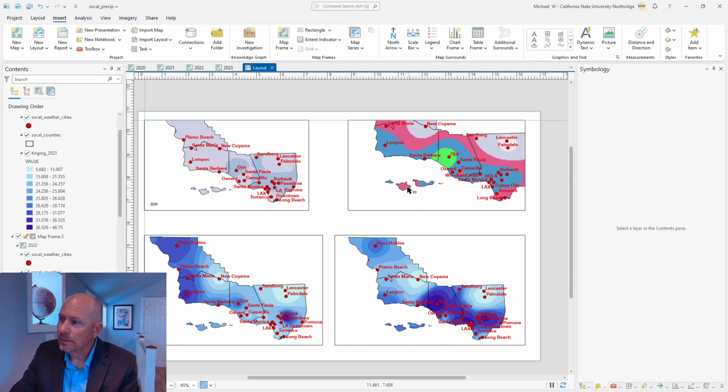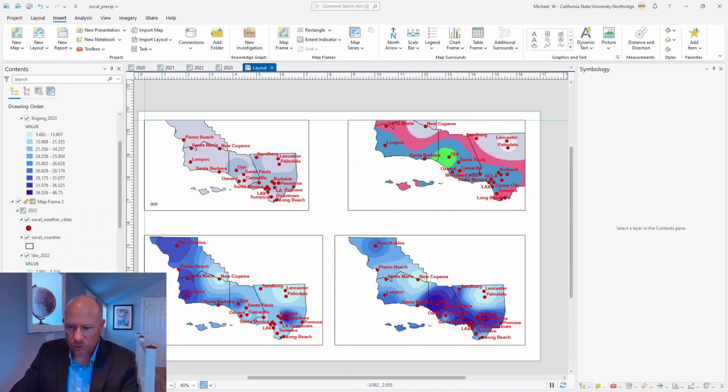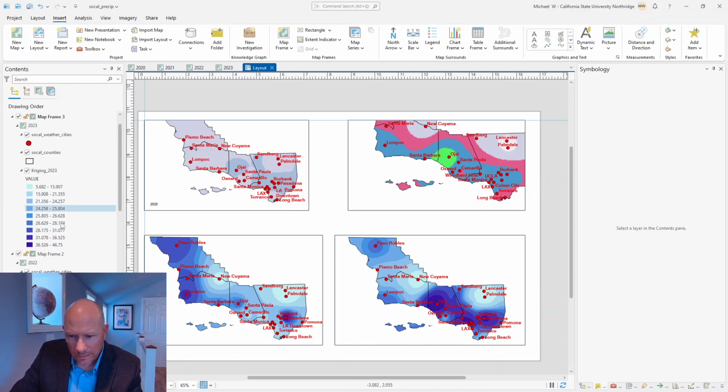And then, you can look at what you got for 2020. None of these are going to span every single 1 through 7 reclassification value that we have, so inserting a legend isn't going to be perfect.